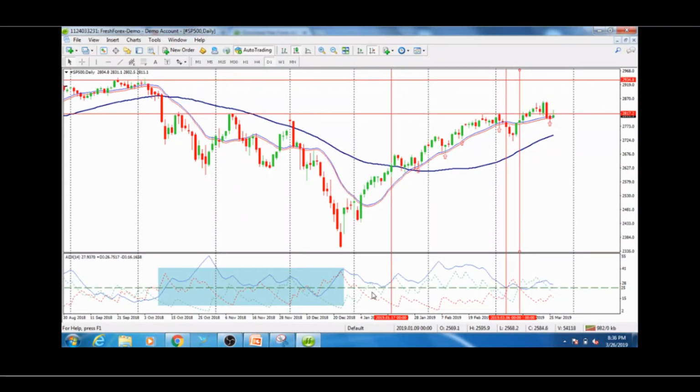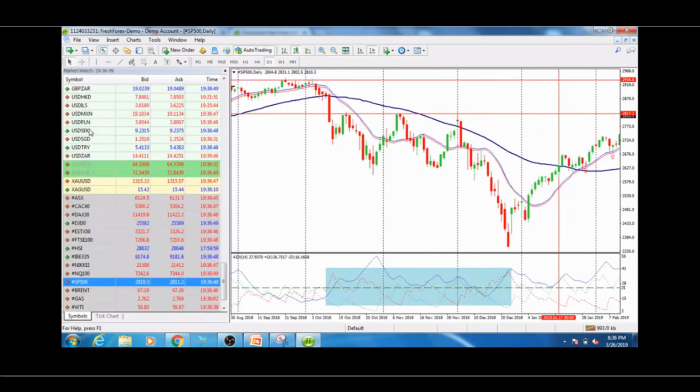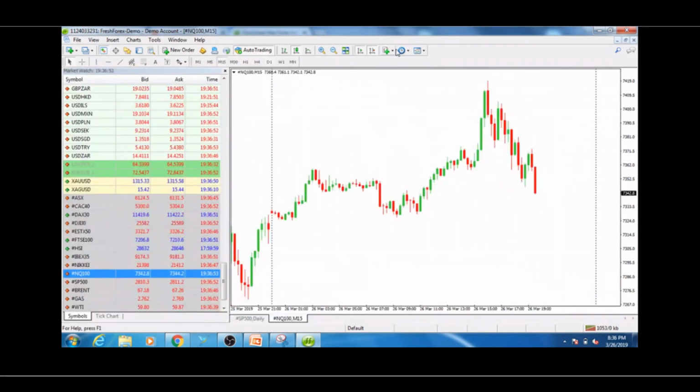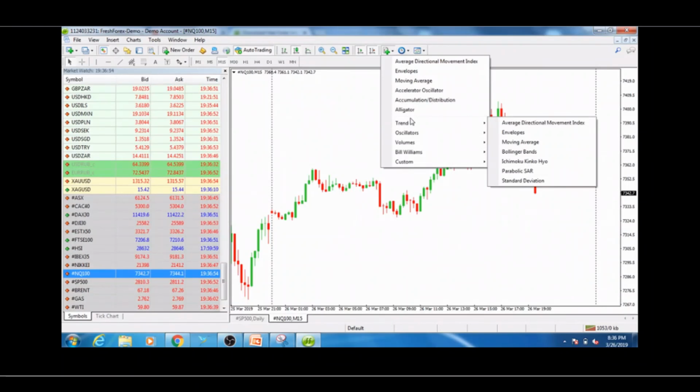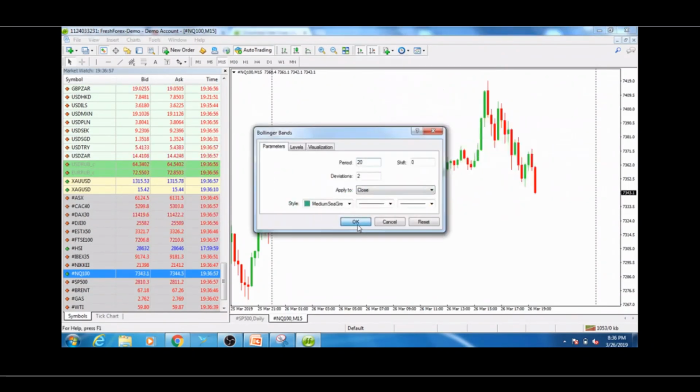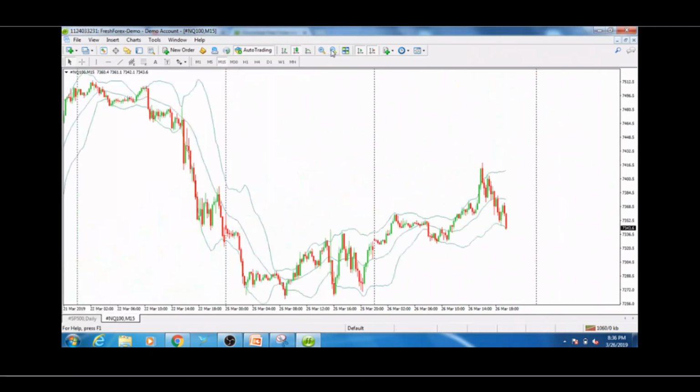They're the ones that if I want to trade, I'll look for this moving average, look for this envelope, and then I'm also going to look there. Sometimes I may not look at the envelopes, but I'll definitely have my moving average on my chart. There are also other trend indicators which are significant. We have Bollinger Bands there. We also have this one. This is also a very good one.